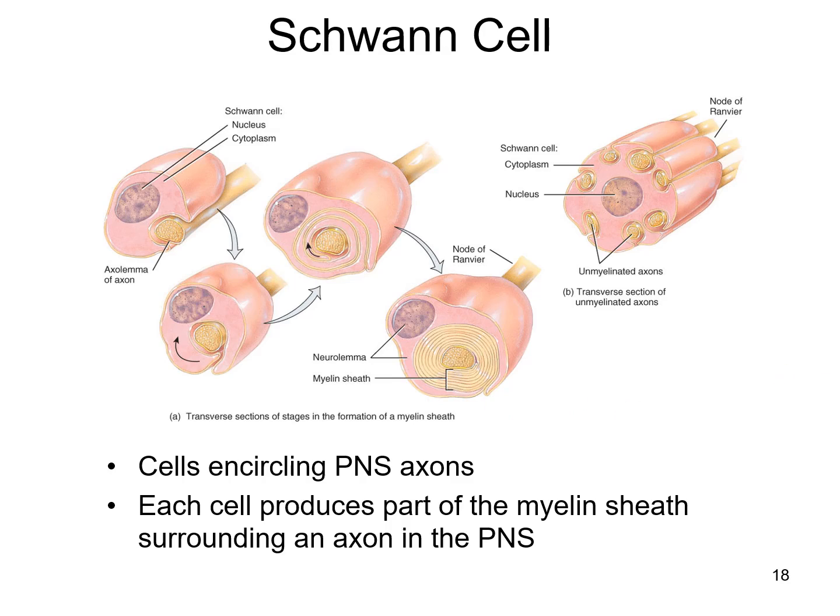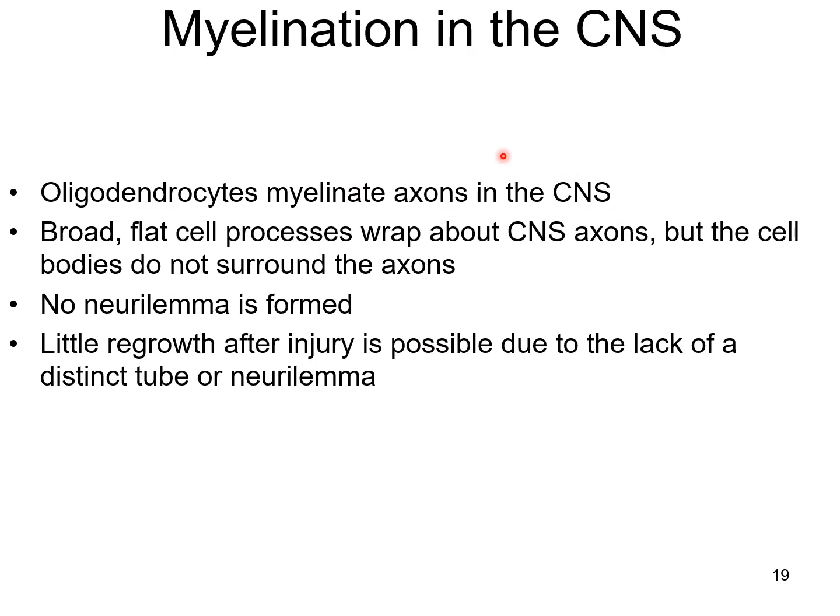Let me switch to the next slide. In the central nervous system, you see this plain statement, no neurilemma is formed. So let's take a scenario here. How about stroke? In stroke, a portion of the brain suffers oxygen deprivation and all the neurons die. Now, the neurons around that dead brain area have the option of growing into the dead area and rejuvenating connections, sprouting connections. But because the neurilemma is not there, all the tunnels of the oligodendrocytes are collapsed and they are dying as well.